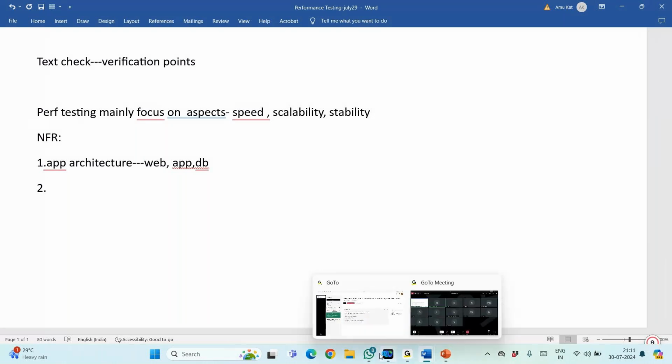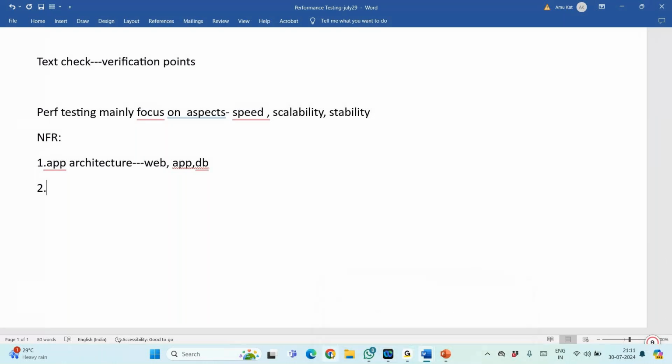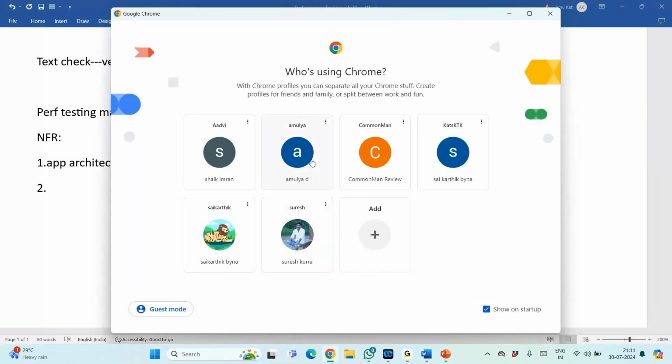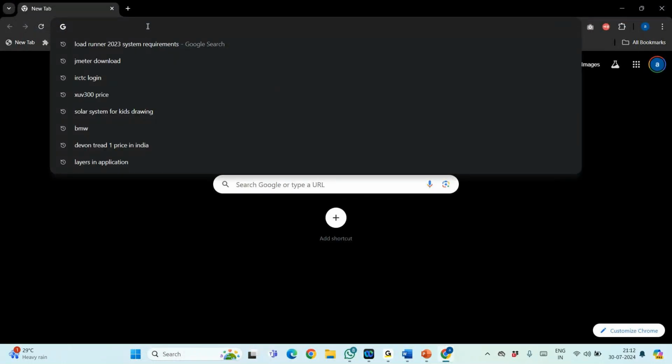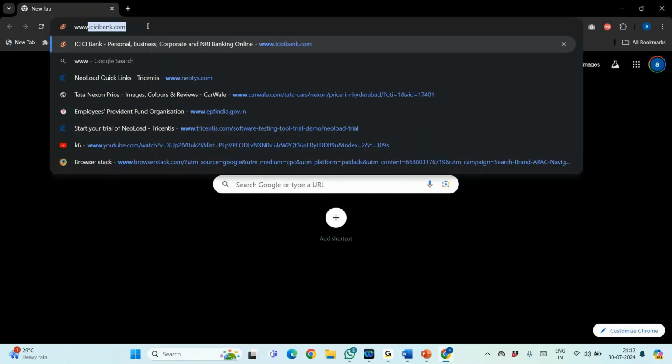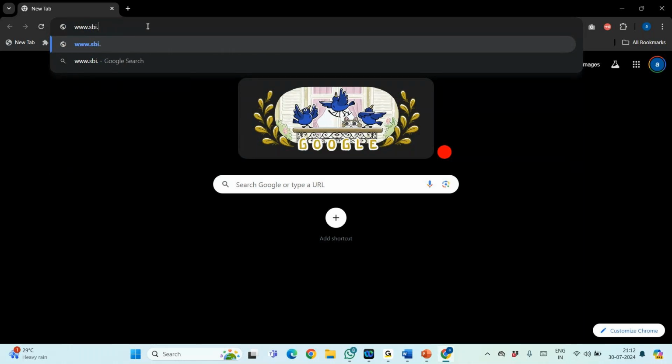So I'll quickly move to the browser. Here I'm typing www.sbi.com. If anyone on our team wants to search for SBI, I hope everyone gives the same request.